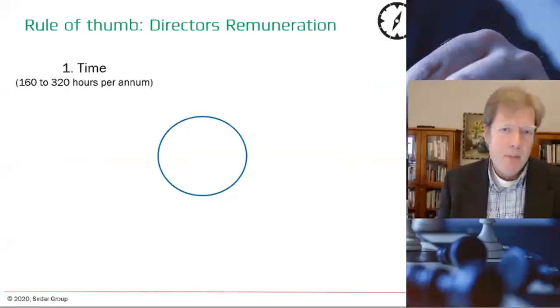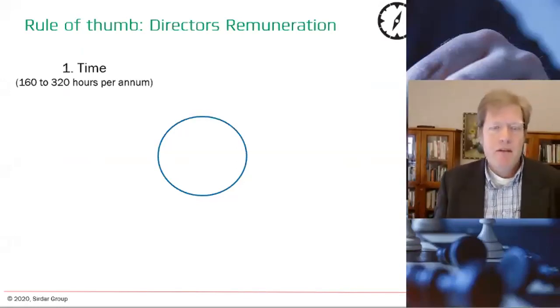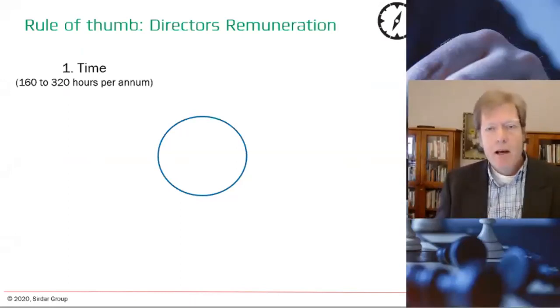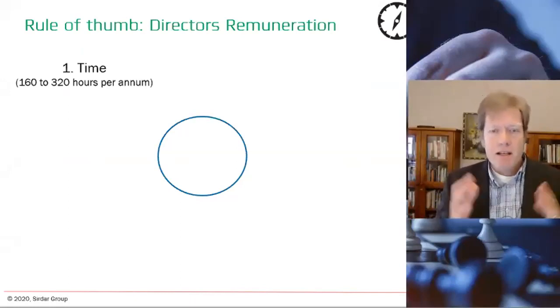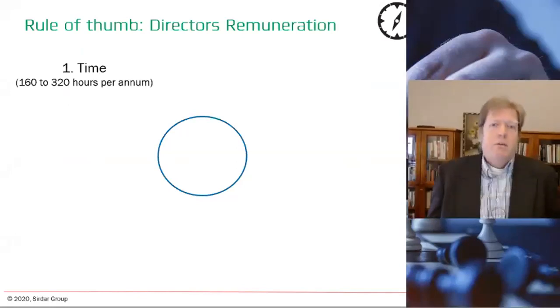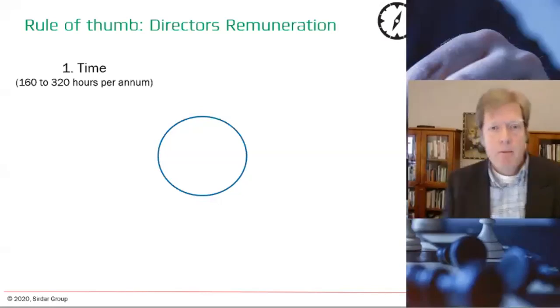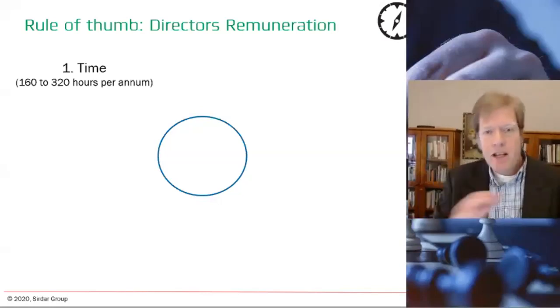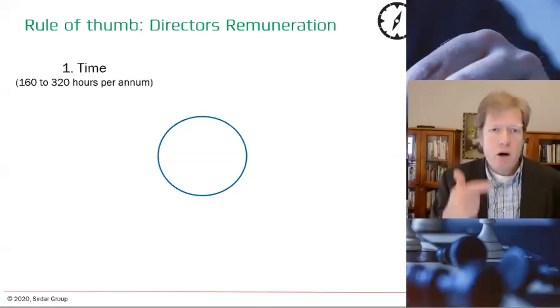Firstly, it's time. This is where I'm not a fan of the phrase sitting fee, because it assumes we're getting money for sitting in a seat. Directors get money for carrying the accountability for the enterprise 24/7, 365. There are a number of different surveys, most of which you can find online, that ask what time requirements there are on directorship, and there seems to be consensus on a range of 160 to 320 hours per annum. I know that's broad, but it relates to your role, your committee roles, and the complexity of the business.